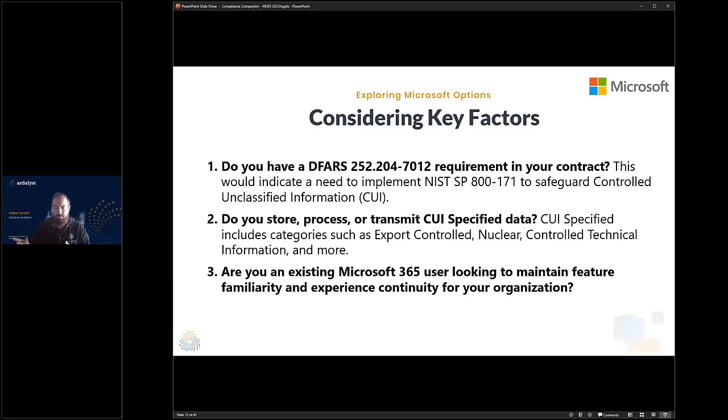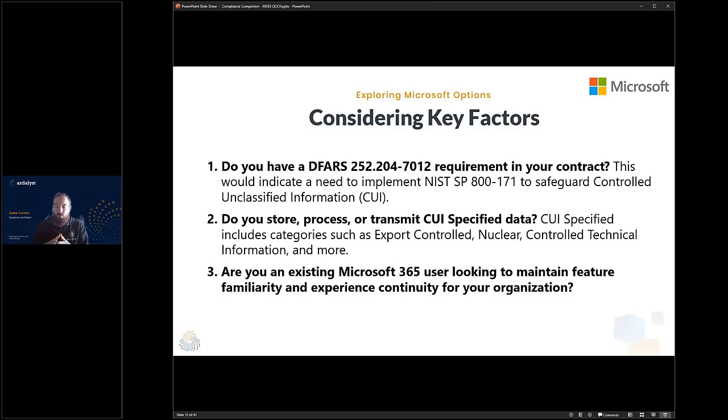And I'm going to talk a little bit about some of the other tools in a little while, but what kind of controls do you have over your endpoint? Are you using something like Microsoft Intune, or are you having to go find another third-party mobile device management solution and then couple that with your Google Workspace? What kind of endpoint detection and response capabilities or security capabilities do you have? What kind of assurances are we getting from data loss prevention?